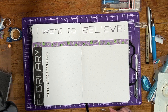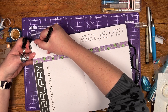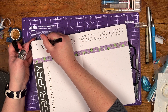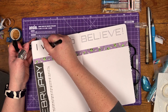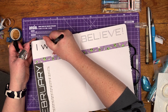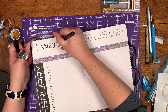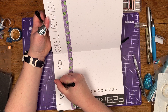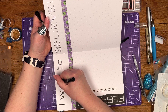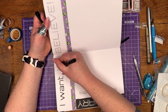I'm going to add some color to the header — 'I want to' are going to be colored in black. I'm using my same coloring technique of all the horizontal lines then all the vertical lines, just to make sure it's nice and neat. I've changed to a slightly thicker fine liner just to make the process of coloring the letters quicker. I generally use a 0.4 Pigma Micron by Sakura as my go-to pen of choice, but this one I think might be a Staedtler — a 0.8 thickness so a little bit of a thicker nib to make the coloring process go faster.